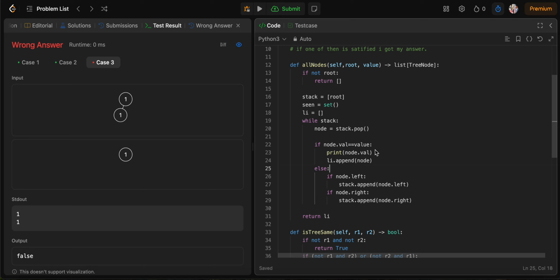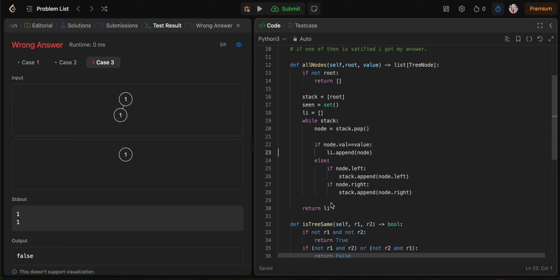Why is length 2 only? Length is 1. Here you are appending the list again.